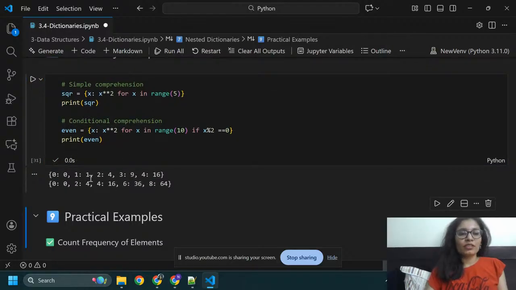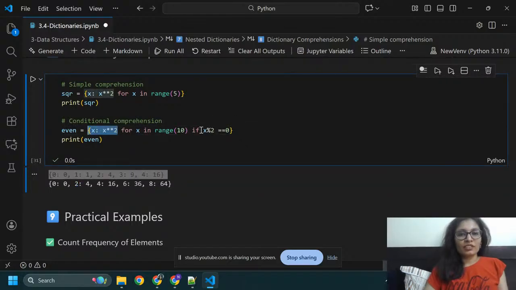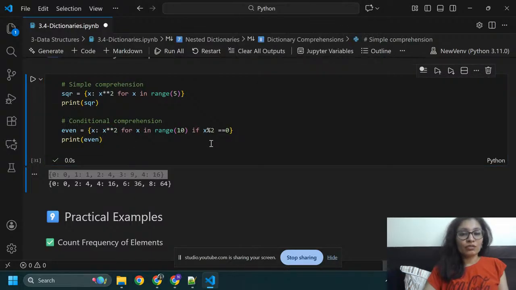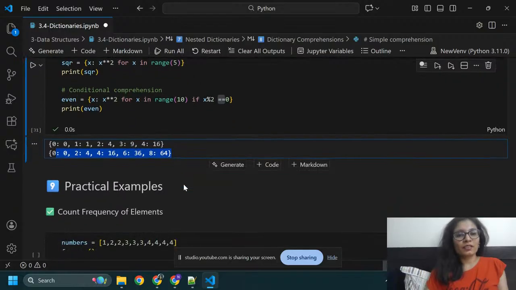So I got even numbers. So I have the square of numbers like this by using this. Then after squaring the number, I need to check this condition, x divided by 2 equals 0, then it will print even number. So these are the even numbers: 0, 4, 16, 36, 64.